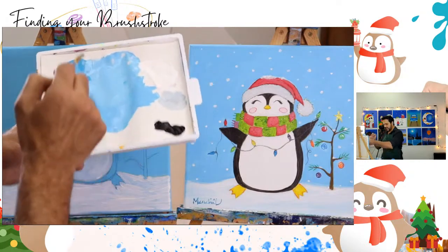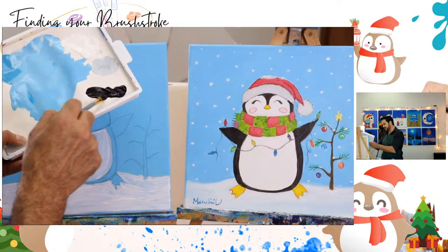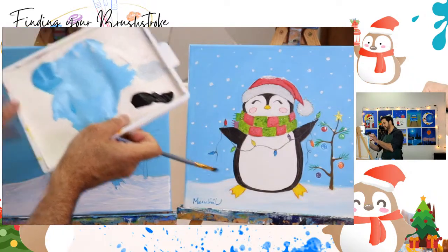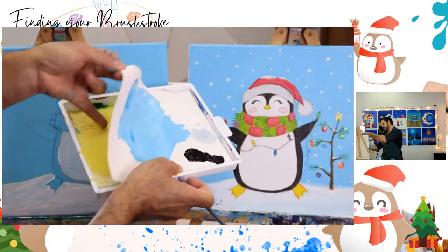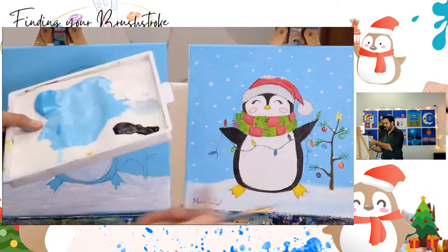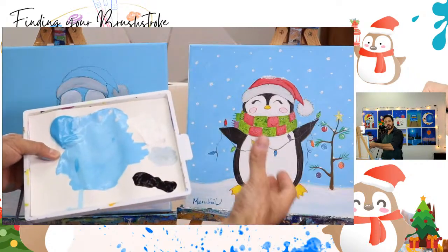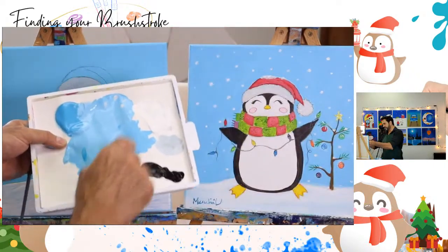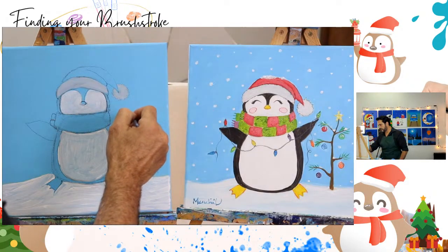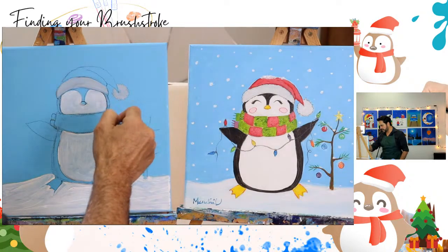If you guys aren't familiar with these, I definitely recommend getting one of them or something similar. You can make your own. Some people I know make them. Basically, I've got this palette paper sitting on top. Underneath it, there's a sponge that has some water in it. This paper is like a membrane. The water actually goes through it. And what it does is it helps keep my paints wet through the entire session. Highly recommend them. Just makes everything a lot easier all the way around.